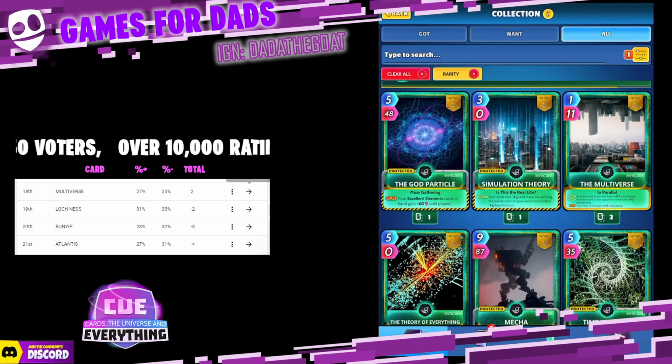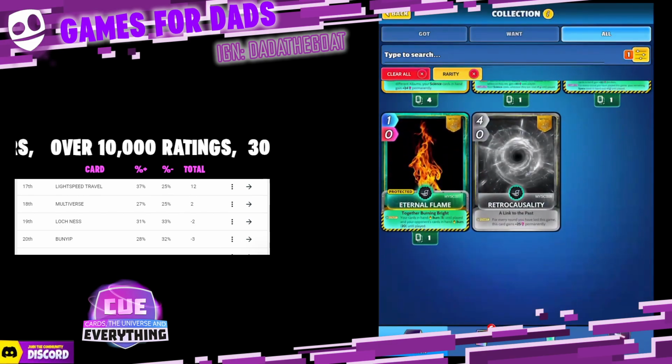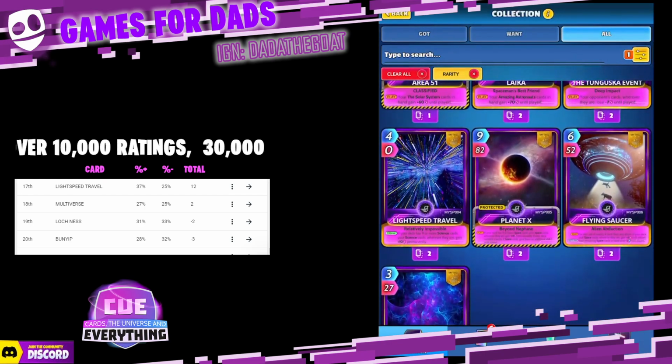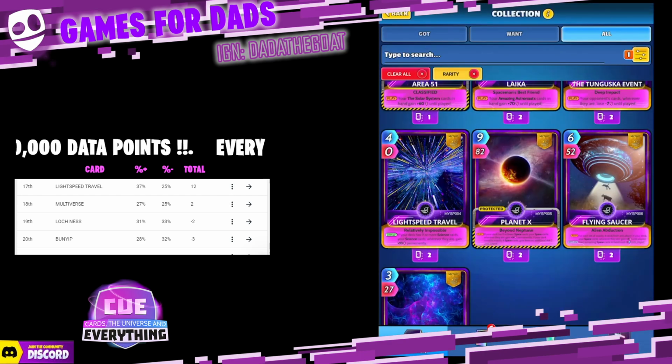27% of the time voted the best card of the 3. Lightspeed Travel. Well, I am surprised Lightspeed Travel is so high. Where is Lightspeed? Let's remind ourselves. If your deck has 9 or more science cards, your science cards, wherever they are, gain +10 permanently. Well, once again, I suspect all those game dev players are voting for Lightspeed Travel. That's why that one's shot up the chart a little bit. Not a bad card, especially with all these new cool science decks.